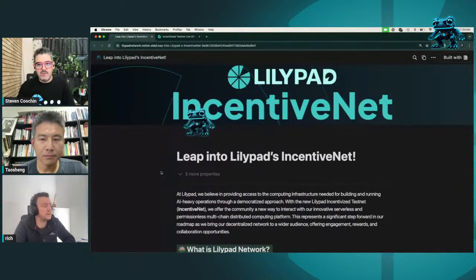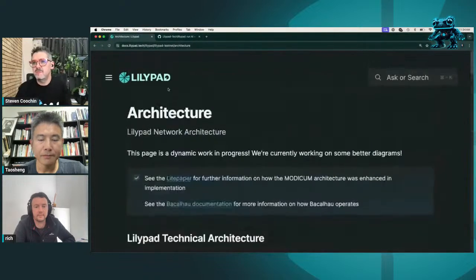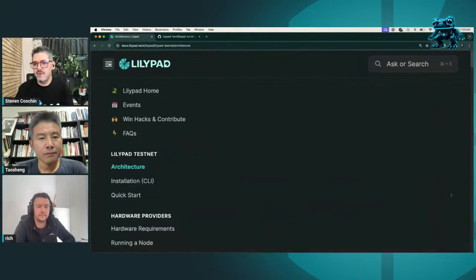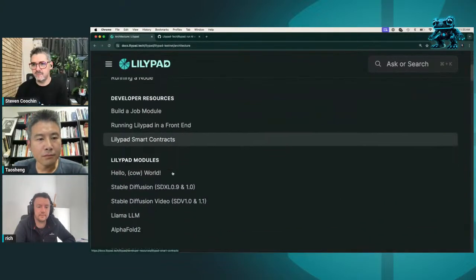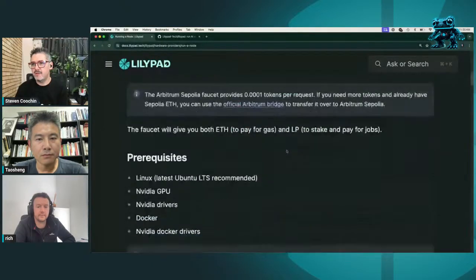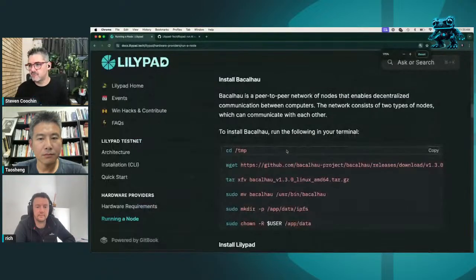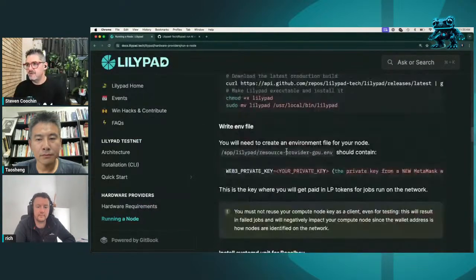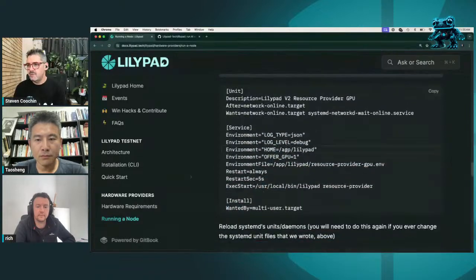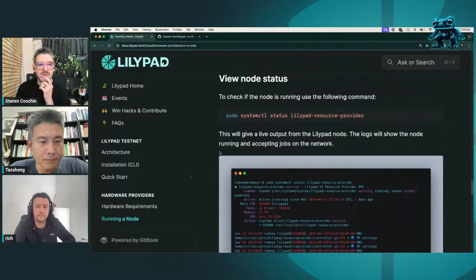So, what else have we got? Do we want to talk through one thing we did add recently, or expand on recently? Where's my docs? There we go. I am in the docs. The menu had hidden itself. In running a node, we actually expanded on the section about, there. I'm going to make that a little smaller. It needed to resize. One thing we added recently was also checking the node status and logging.